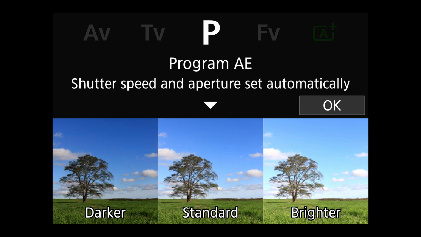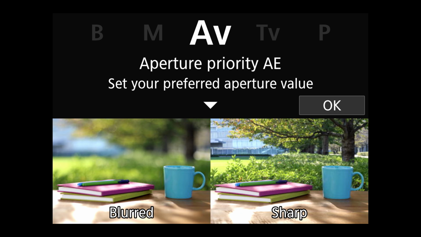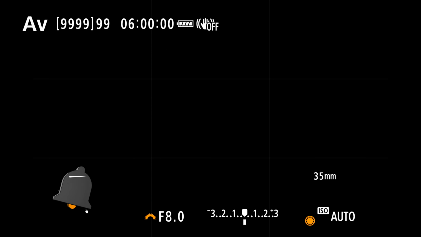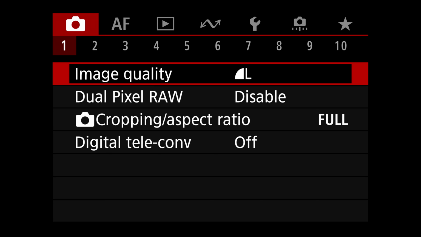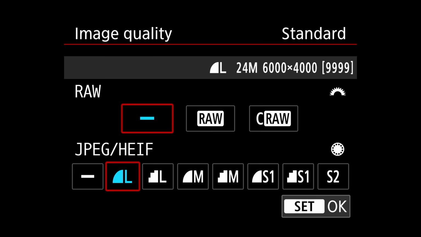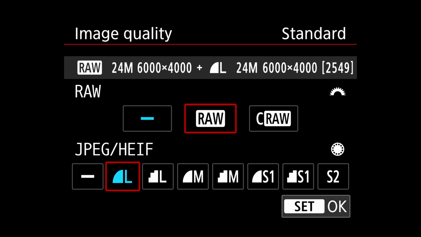Here are your settings for a Canon R6 Mark II for real estate photography. The very first thing that you want to do is make sure that your camera is in AV mode, which is Aperture Priority for Canon. Hit OK, and now we'll dig into the menu. On the first page, you want to make sure that your image quality is at RAW. Don't ever shoot in JPEG.